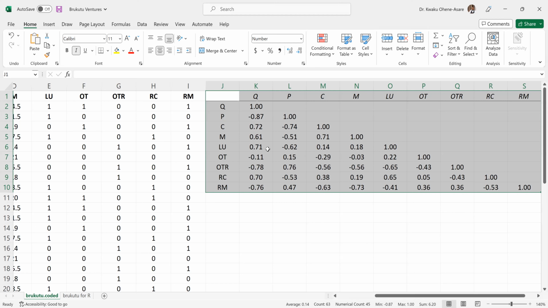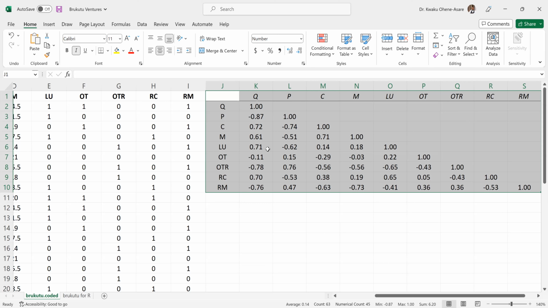Did you click? For the input, I selected all the data, and then I clicked on labels in the first row. And for the output range, yes. To the right of the RM, that's what I'm asking. Yes, please. So which cell number did you say? J1. Good. So if you selected J1 and you clicked OK and nothing showed, isn't it? Yes, please. And the reason is because whatever you did in the input range, it was deleted. So you're supposed to delete whatever is in the input range and recopy or re-highlight and drag and copy them back into the input range.